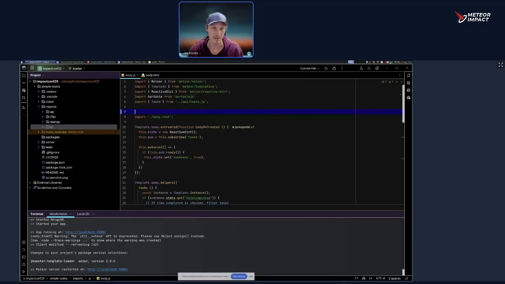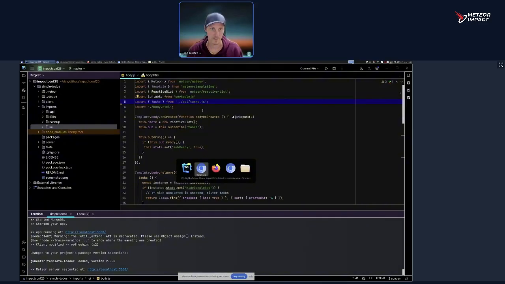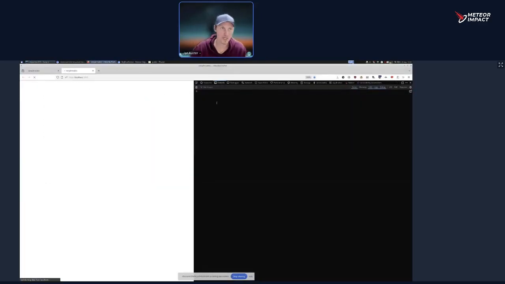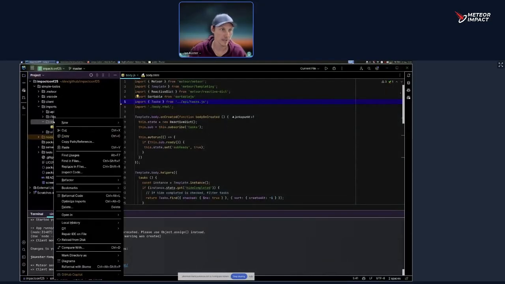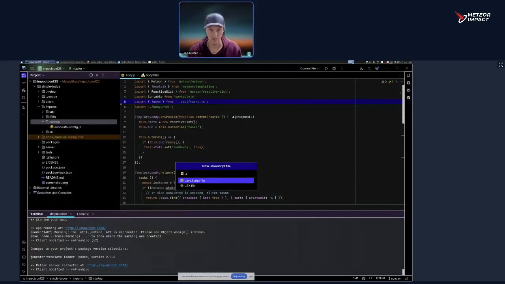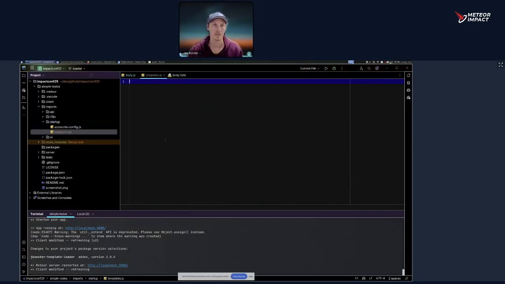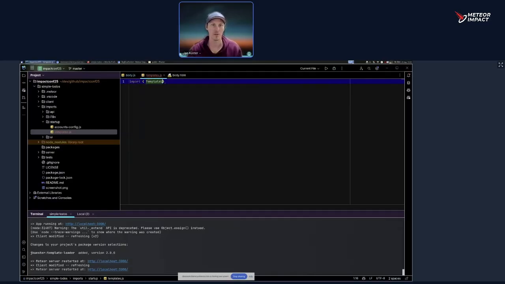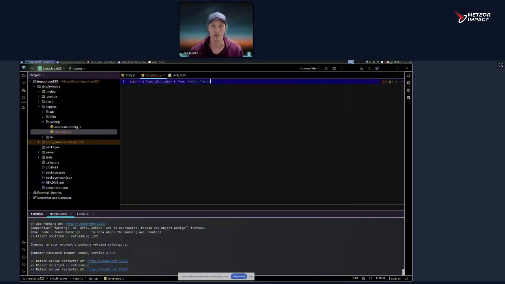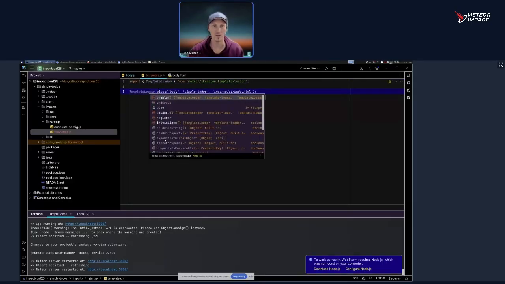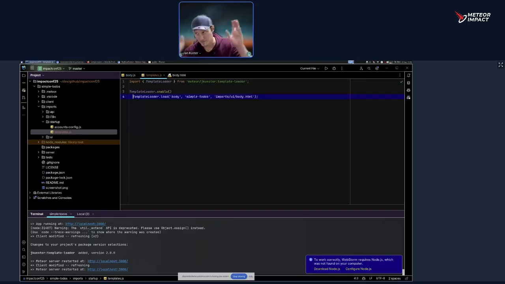Let me remove this dependency, this task.js. When I'm reloading now, it will tell me task.js is not there, no such template. And instead, I'm creating a new startup file called, let's say, templates. And in this, I'm importing now the template loader from meteor.js/template loader. And here I'm saying template loader enable. That's a function where I'm monkey patching things a little bit, but that's okay. And then dot register.